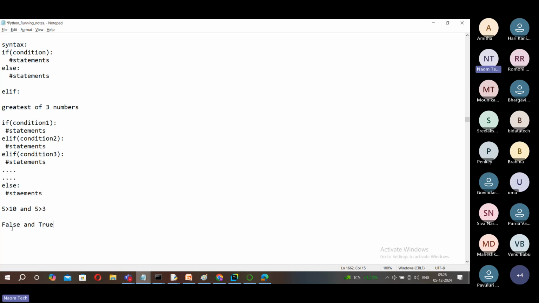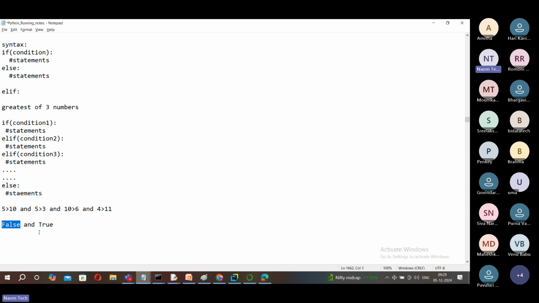Now 5 greater than 3 is true. But this is not how it works internally; it doesn't directly execute that condition. First, it implicitly substitutes the Boolean internally. And here, how does the AND operation work? Suppose you have many more conditions, something like 10 greater than 6 and 4 greater than 11. I'm adding this just for analysis, not to disturb the flow. What is the execution flow? If the first condition itself is false, it doesn't try to validate the rest of the conditions.